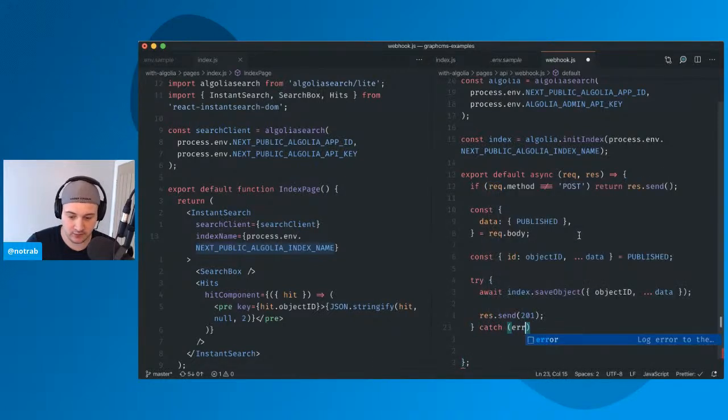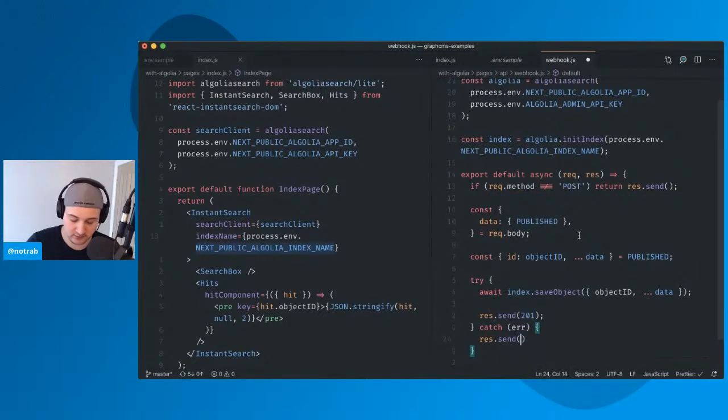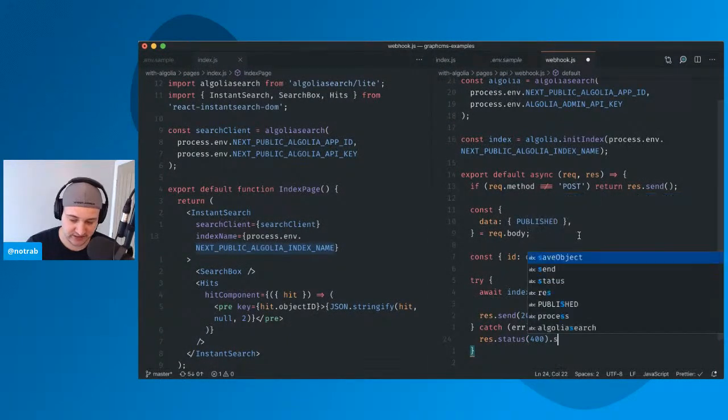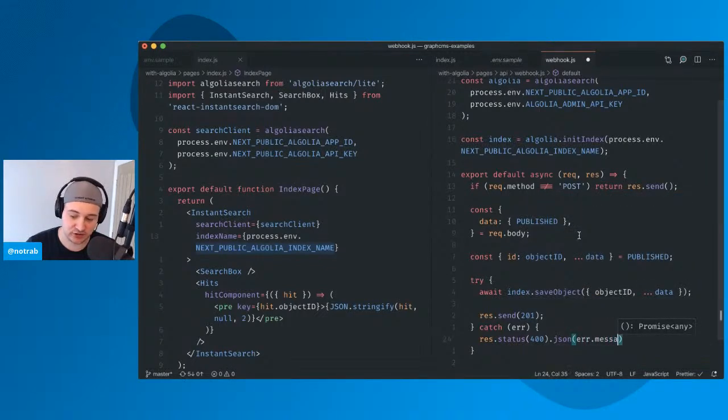so you can be a good developer, and you can send back a status. You could say it's a 400, and you could send back JSON, and you could just do error.message.